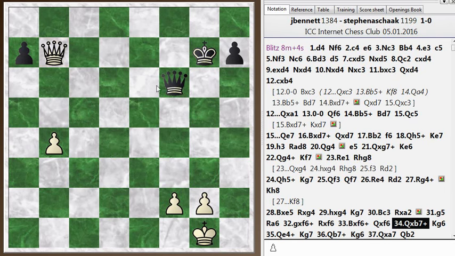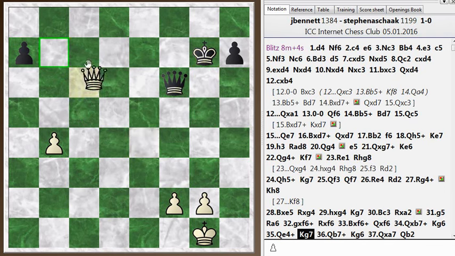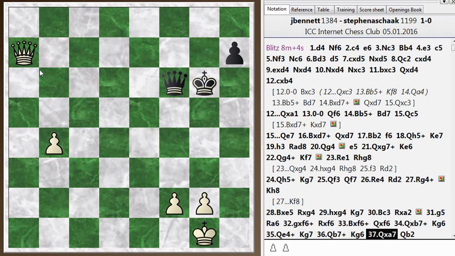Let's see. If he blocks with the queen, I'll just trade queens and have a winning king and pawn endgame. So he stepped out of the way. I went for a check, which just leads to a repetition. So I came back here and grabbed the pawn. So now I'm 2 pawns up, and I only have to make sure I don't fall into some perpetual check. But other than that, I'm winning with the extra pawns.